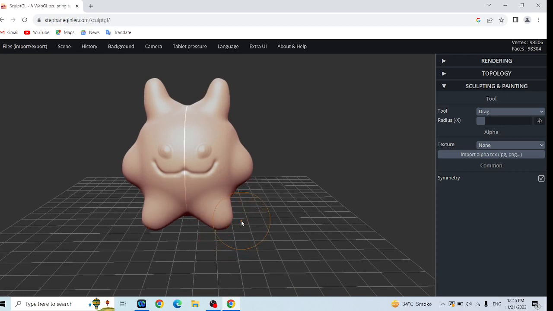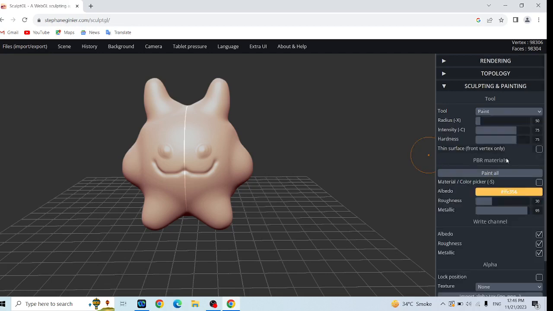So now let's color this rabbit. We're trying to create a rabbit, but looks like it's something else. So now for paint, let us set the color on 255, 224, and then intensity on 75.